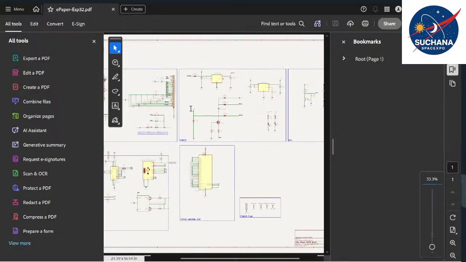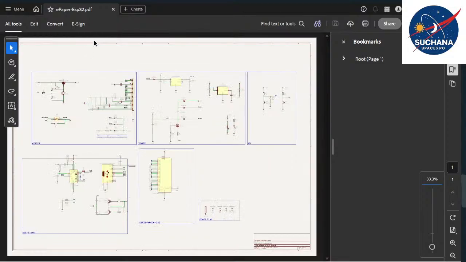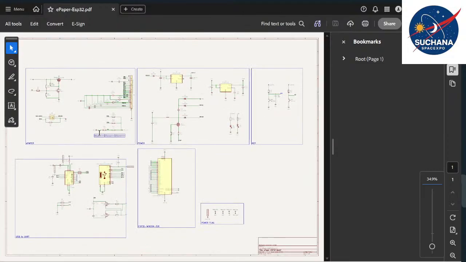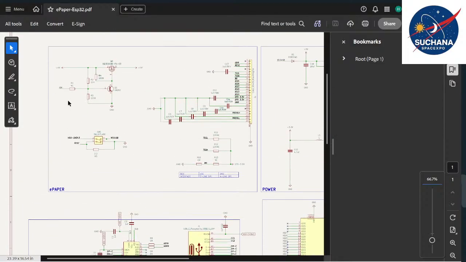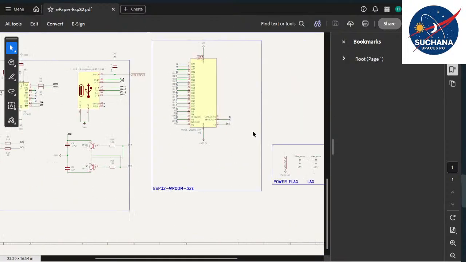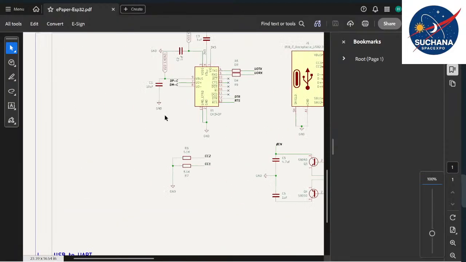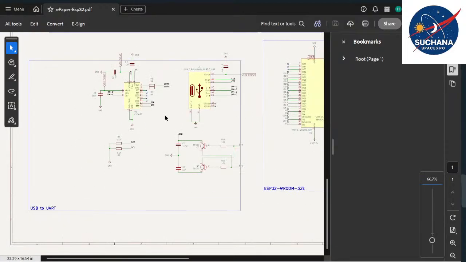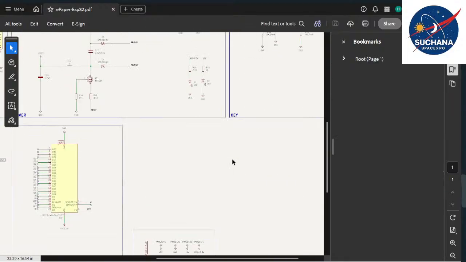See, this is the schematic. We did not use the graphical method, the graphical representation. We have used the command line interface to plot the PDF. See, this is another way. But ideally, you should know all the methods because in certain cases we may need to use the command line interface also. So it's better to know all the different ways.